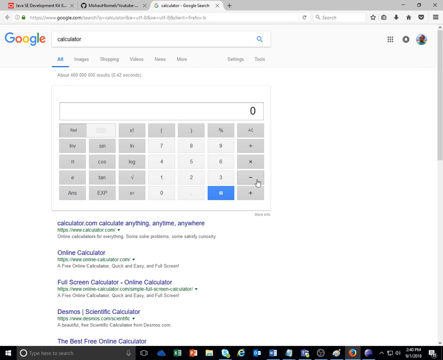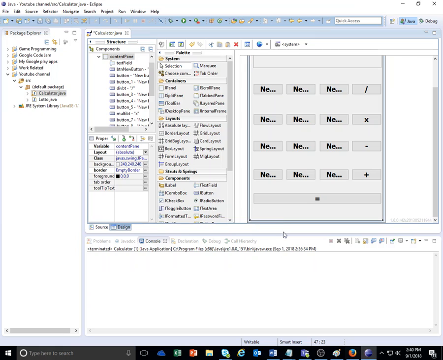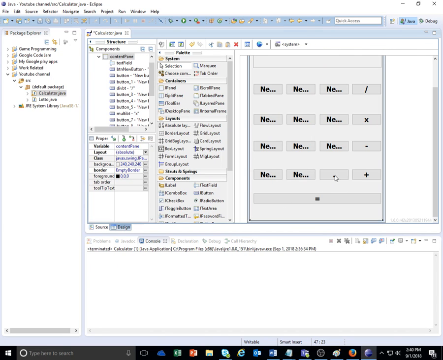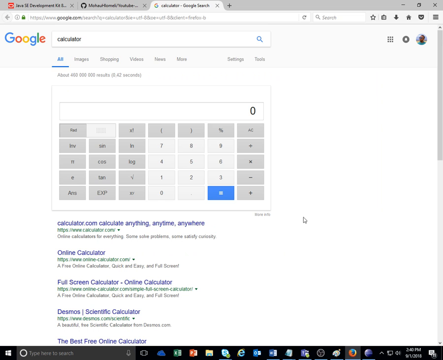Okay, let's see what else do we need. Okay, we need a dot. This allows for the doubles or the numbers that have the remainder. I don't know how to explain it, but you guys understand, right? These are not the discrete numbers. These are continuous numbers like 2.0, 2.5 or something like that. So I'll just put the variable name dot bt, which is for button, and then go to the text itself, and then just put that dot in the text itself. So yeah, it's fine.